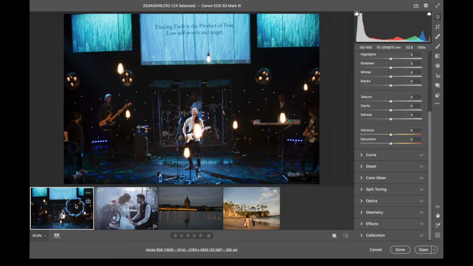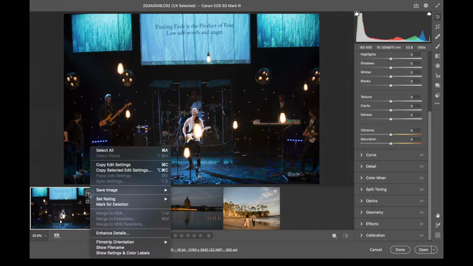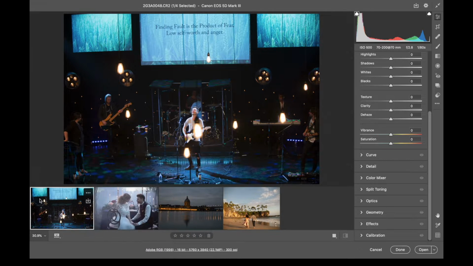The next thing that we have inside of the thumbnails is actually some information. We have a share button right here, and we have the ability to come in here and change some information. So we can do select all, copy settings. So if you wanted to apply certain settings throughout the photos, you can do that here. So you can rate your images. You can see right down here, we have some stars and it's pretty easy. You could also just come in here and hit 1, 2, 3, and you'll notice the stars are appearing when I hit that. So if I hit 4, 5, 0, removes the stars. And so that's a pretty cool little feature if you want to use it.